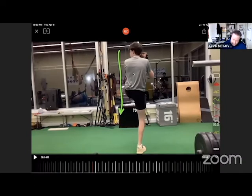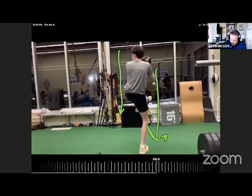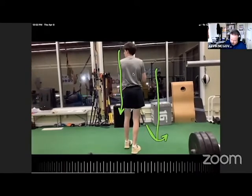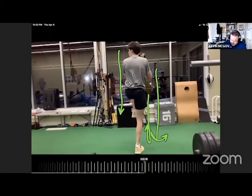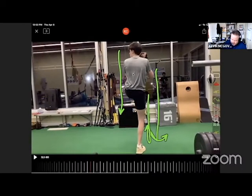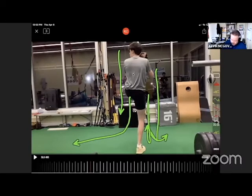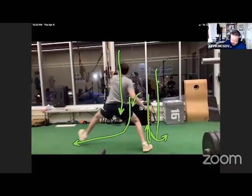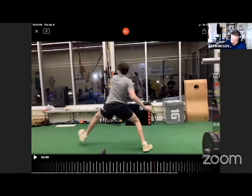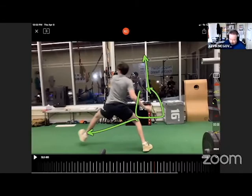So that's what's wrong. What we do to correct this, I'd have him be linear here, so that when his leg begins to lift, he begins to sink down, just like loading in hitting, straight down, and he stays there as that leg comes down and out. So when his leg is out, his butt is really back here, his leg is here, his torso is here, just like an extreme load of hitting.